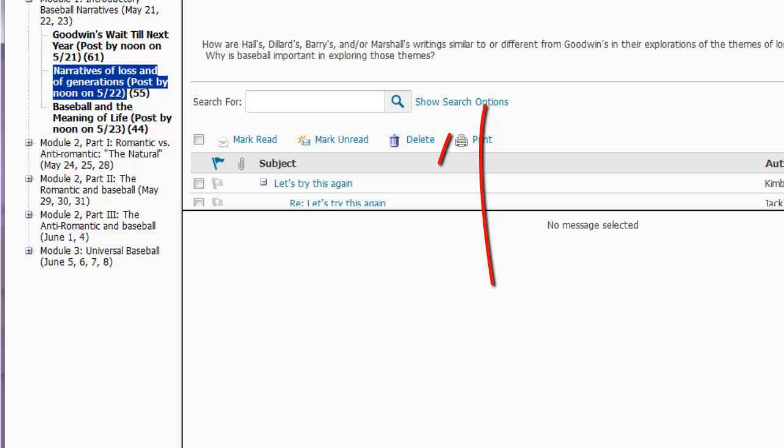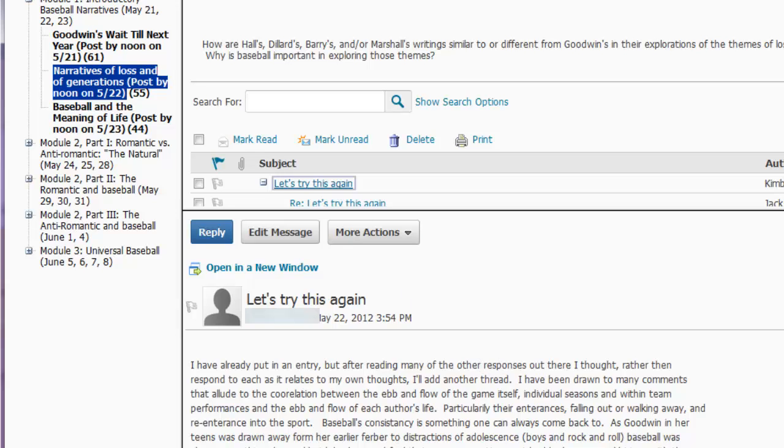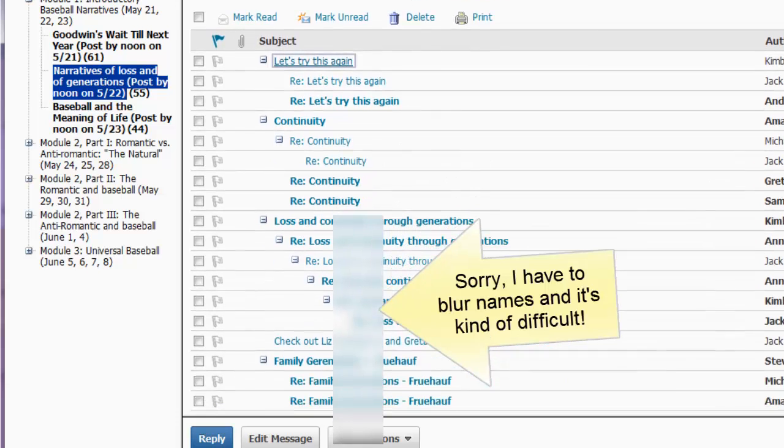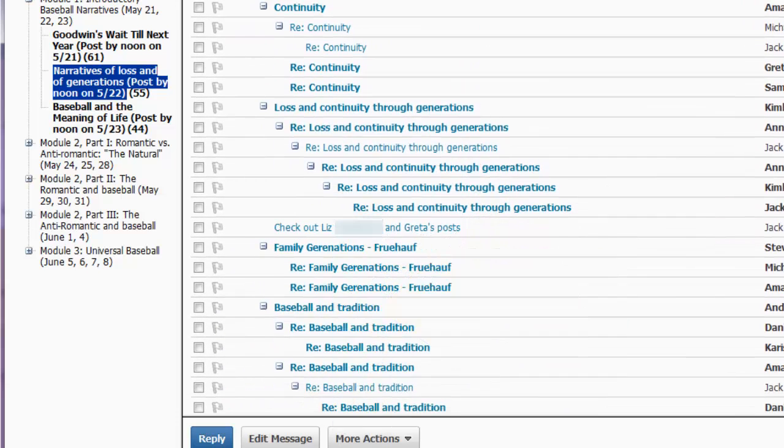When you click on a discussion, you see the prompt again at the top of the screen. I'm in the default view right now, which means it says no message selected because I haven't clicked on one yet. When I click on one, then it's viewable here. If we drag this down and scroll down over here, you can see all of the posts at a glance in this discussion forum. I really like this view because you can see the initial posts and then underneath are the replies to that post. So here's another initial post by Amanda and the replies here.